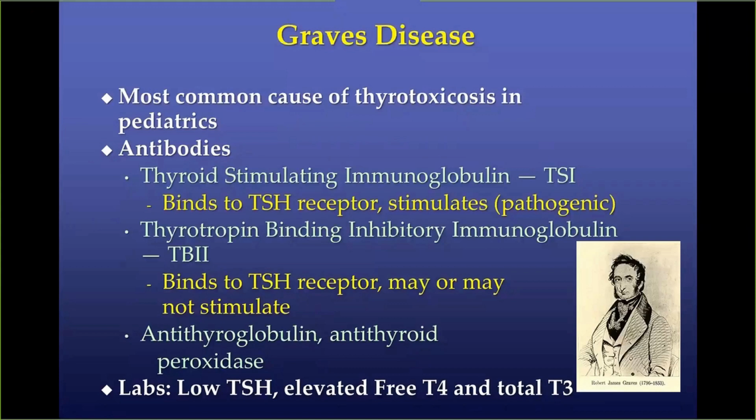In the labs that you will see in Graves' disease, initially the first thing that will happen is that the TSH will be suppressed, and then elevated free T4 and total T3. In hypothyroidism, we said the best tests are free T4 and TSH. In hyperthyroidism, the best tests are TSH, free T4, and total T3. It's really helpful here in hyperthyroidism on the initial diagnosis and then in the future for follow-up. So that's a point to note too. Not free T3, total T3.